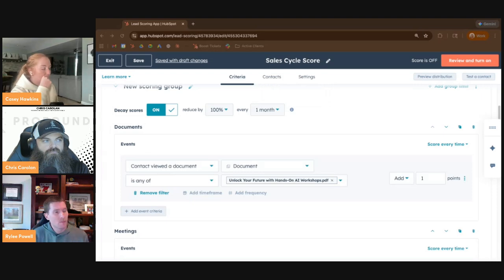I wish that was in that higher level thing, but let's say you have this scoring group that has like 5 or 6 different actions in there. Is it decaying the whole group score based on the most recent action date? There's just too many unknowns for me to ever feel like I could really trust this and build on it. So I've always used time frame.